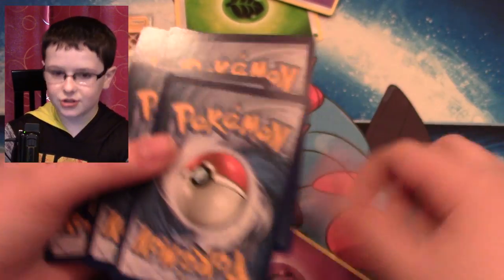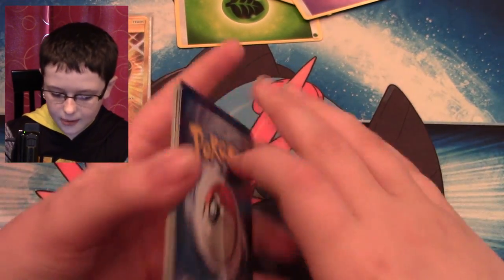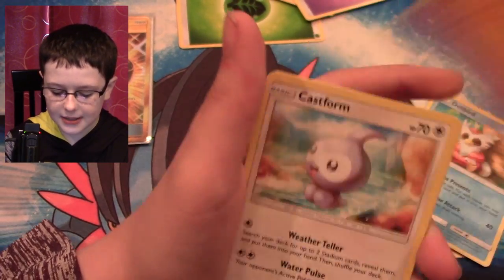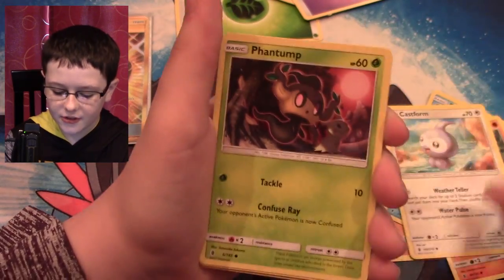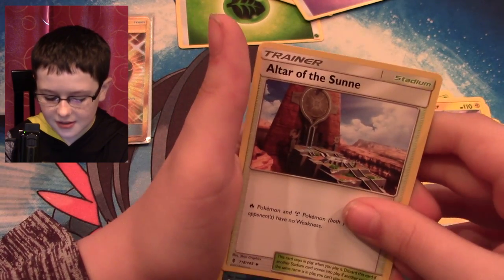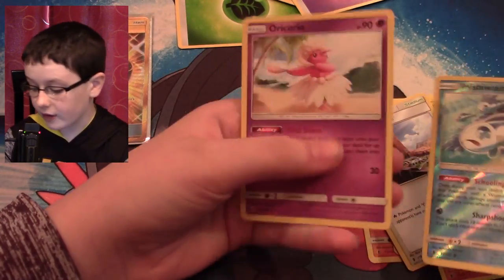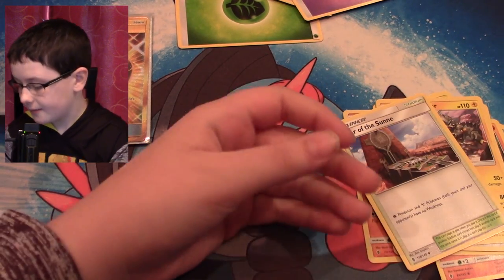Psychic energy. I'm waiting to just reveal a rare with this instead of revealing the energy. I have Rockruff, Delibird, Nose Pass. You know what? Its nickname is now Nose Pose. Cast Form, Phantom, Fletchinder, Alolan Graveler, Altar of the Sun. Reverse Wishiwashi, and Oricorio once again. Second of those in a box, weird.